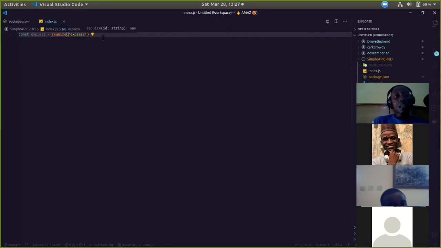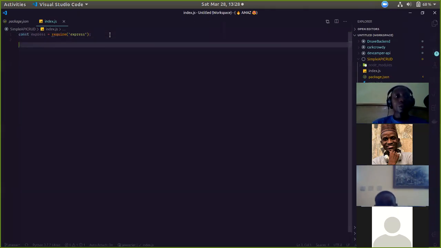So this line 1 here, Express is a node dependency, right? So using const express equals require express, I'm trying to bring that dependency into my application. That's what line 1 is actually doing. So I bring Express into the app.